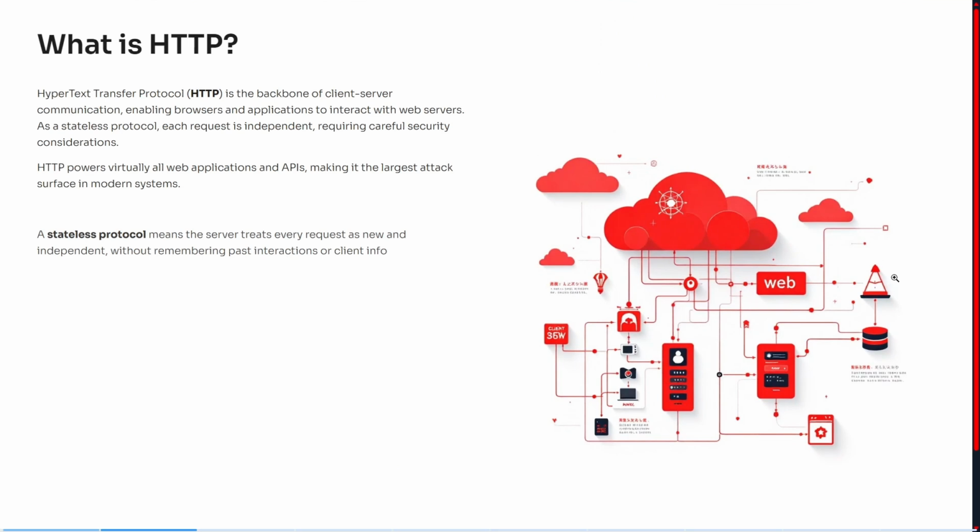So first of all, what is HTTP? HTTP stands for Hypertext Transfer Protocol. It allows browsers and servers to communicate. HTTP is stateless, meaning each request is separate, because almost all websites use HTTP or HTTPS nowadays. It is a common target for cyber attacks. And as of now, almost every site uses HTTPS, and some are also still using HTTP.